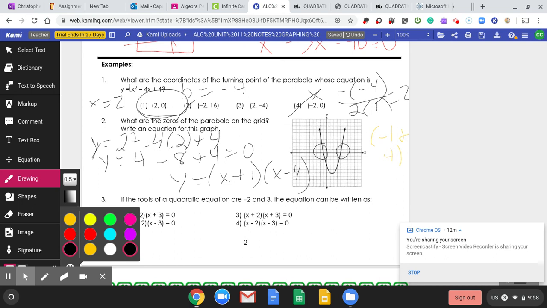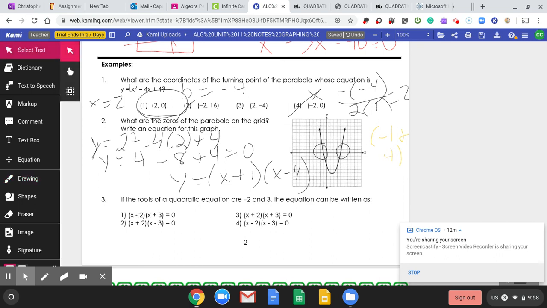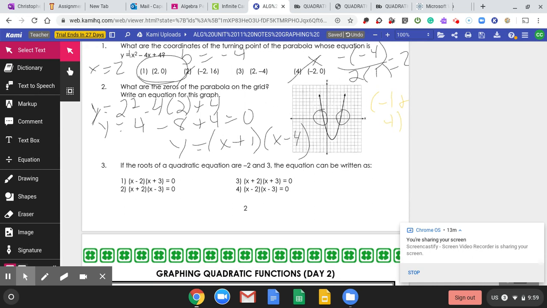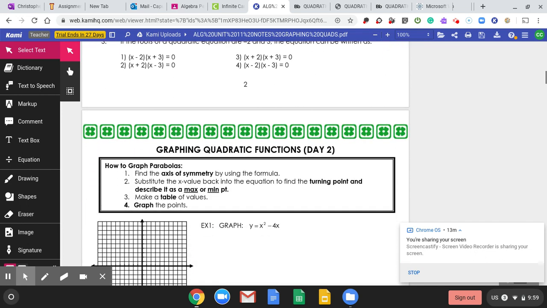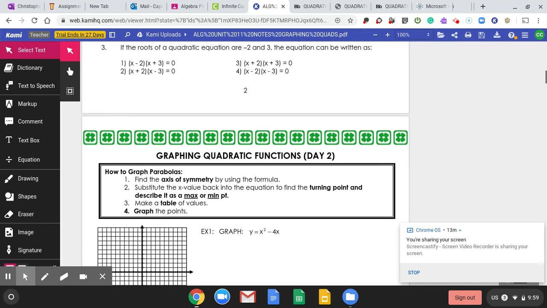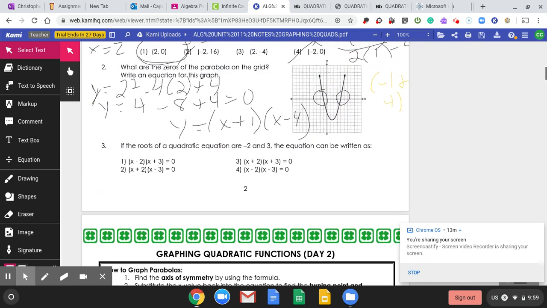Now if you want to multiply it out, you can. You do not have to. Following that, I want you guys to guess the answer to number 3, which, again, you're picking the opposite. So think of the opposite. Hopefully you guys understand what this is. We'll start drawing them out in the future. But for now, I just want you guys to see what that looks like. And then tomorrow we'll do some graphing of the axis of symmetry, minimum, maximum. So if you have a calculator, that would help.